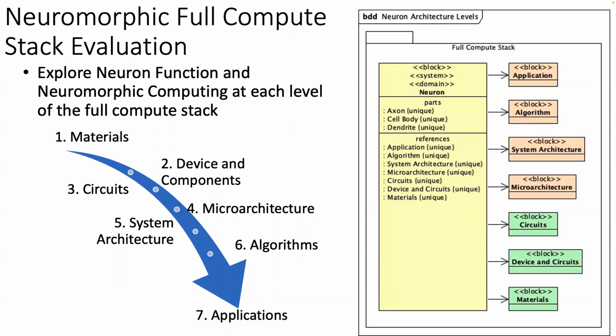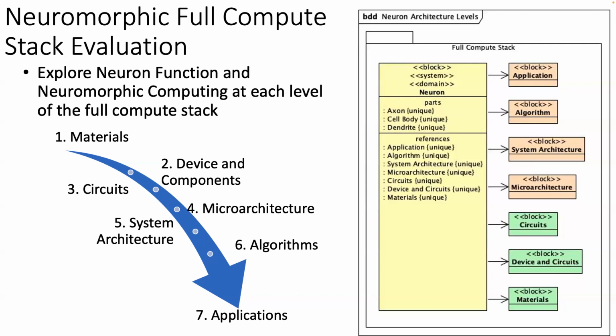An architectural framework bounds a project and provides a structure to organize major thrusts in a system. This will be utilized in what we're going to talk about here. An existing architectural framework will be utilized to structure areas of exploration in neuron and neuronal system evaluation, which is the focus of what we're trying to do in this talk. The layers of the full compute stack are used as a framework to capture the multi-layered functional operations of neural systems. The full compute stack is a layered abstraction of what a computing capability can offer and fits well with the purposes of this project.